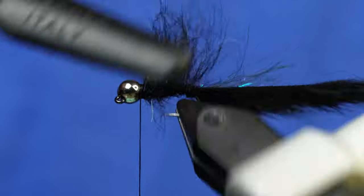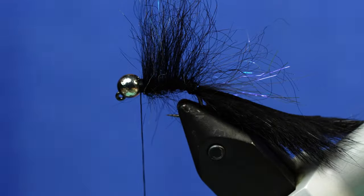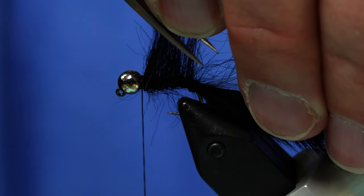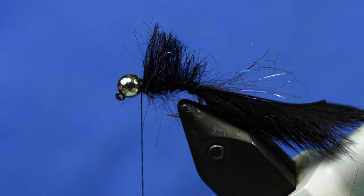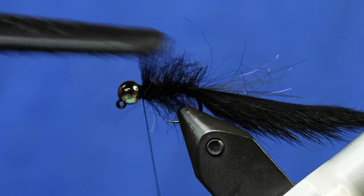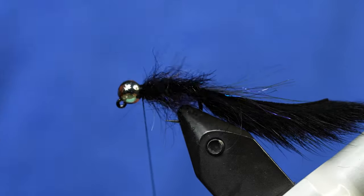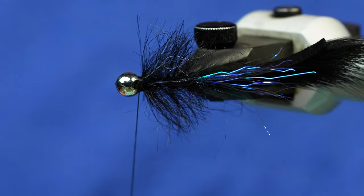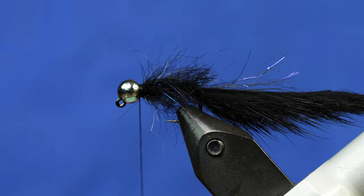You can really rough this thing up if you want to get all those fibers out — I want them combed upward mostly. That way I can then trim them to shape. I'm going to cut at an angle down this direction, creating a bit more bulk at the head and a bit less bulk towards the tail with an angled cut. Then we'll get the brush tool and tease it back out to the sides, giving the appearance and silhouette of a larger head on the fly, but not a ton of bulk since it's just a thin dubbing — not wrapped with rabbit or squirrel.